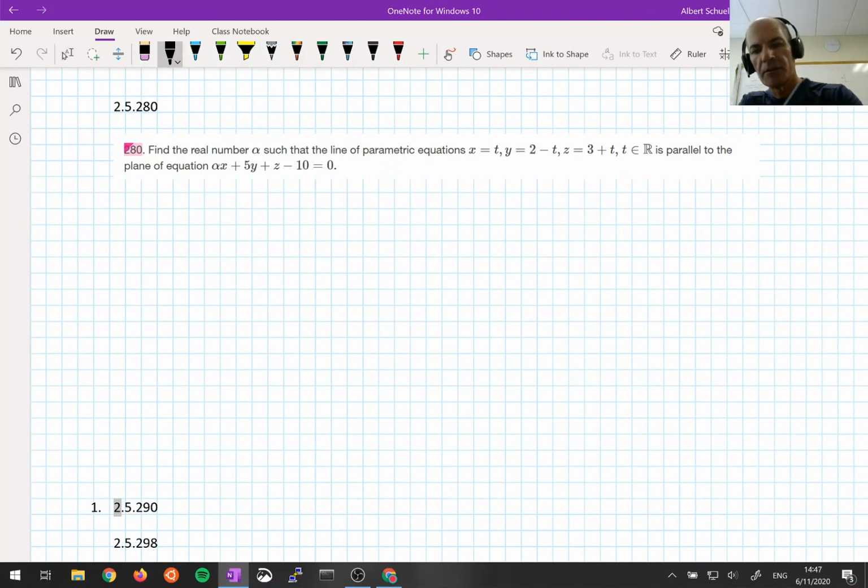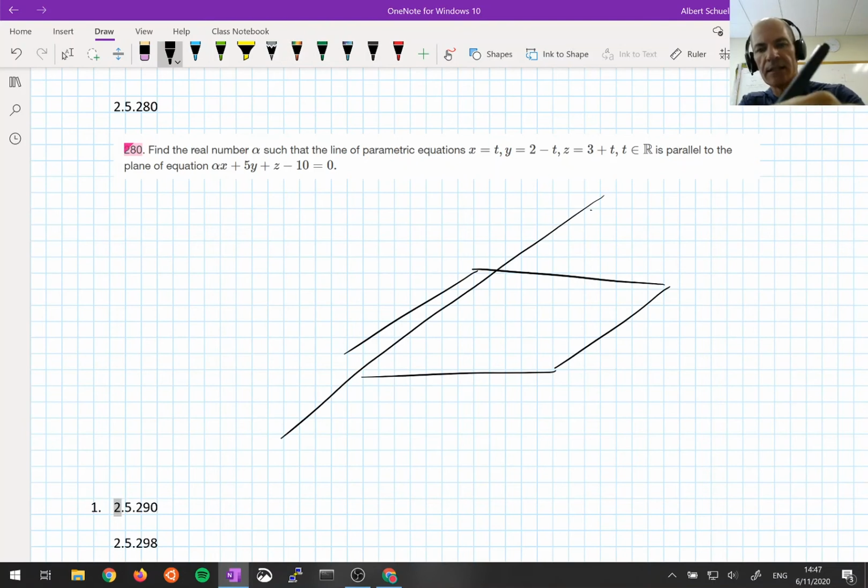All right, so we've got a plane like this. We got a line that's kind of going like this, and the line has the direction u. And we know a little bit about planes too. We know planes have directions n. If this line is going to be parallel to this plane, what's the relationship between u and n? You guessed it. We need u to be perpendicular to n.